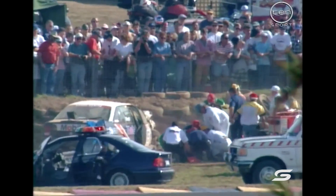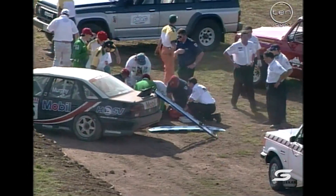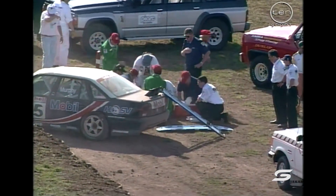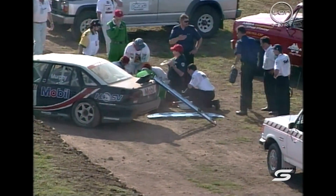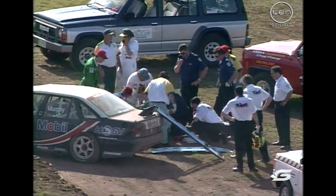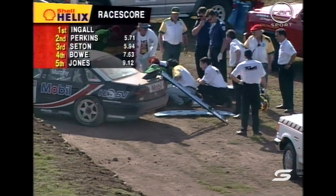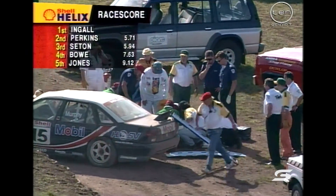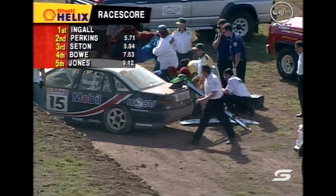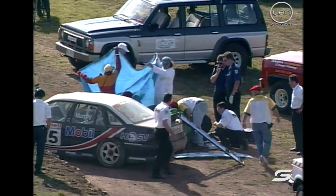He's a fit young guy, and let's hope he pulls through okay. We did see him get out of the car and I'm sure they'll just be checking him out, making sure that he is okay. Certainly the car has sustained a huge amount of damage. We were almost at the end of the second race — they were just about to complete lap 10. Here is the Shell Helix race score: Russell Ingle was in the lead, Perkins in second, Seton in third, Bow fourth, and Jones fifth. That is the end of that race. We'll be back after this break.